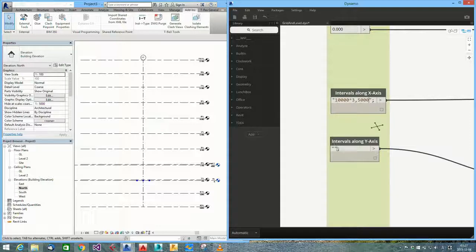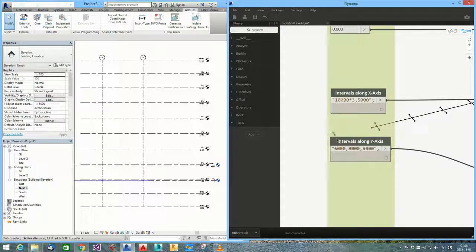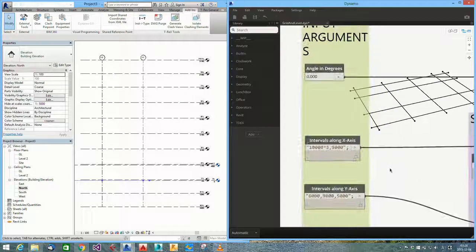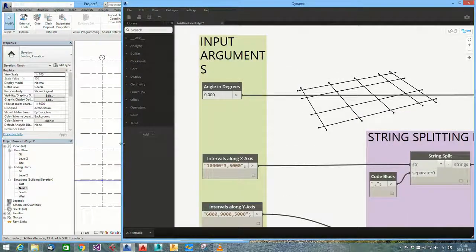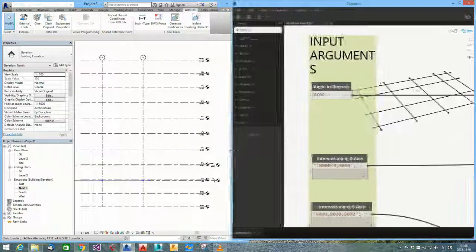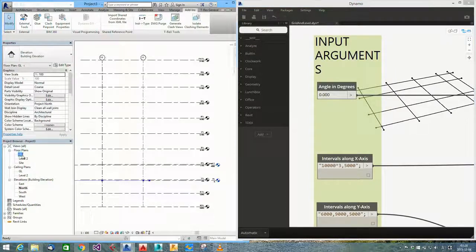In our y-axis, we have, for example, 6,000, 9,000, and 5,000. So it is automatically created in our Dynamo interface here. You can see it here. And also it will be created in our Revit model, in our Revit project. So it's here.